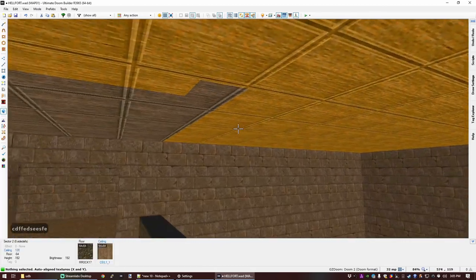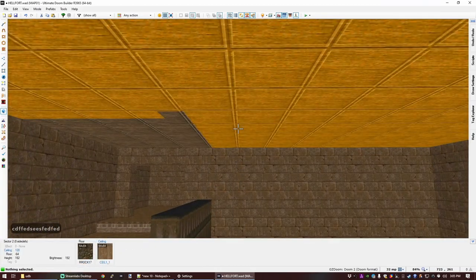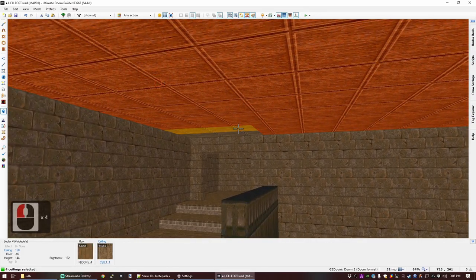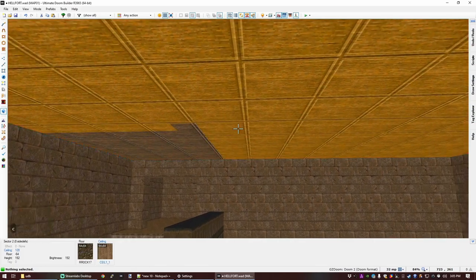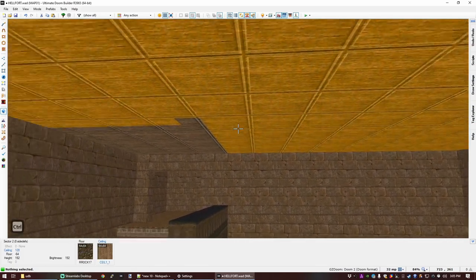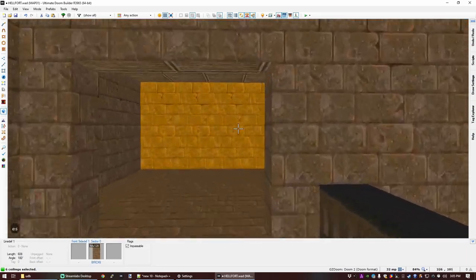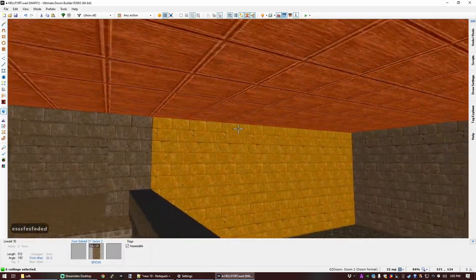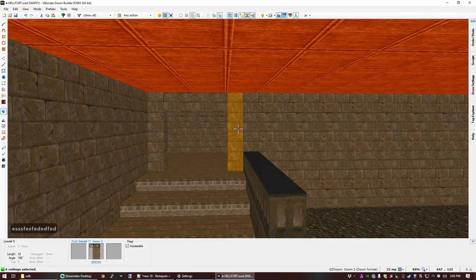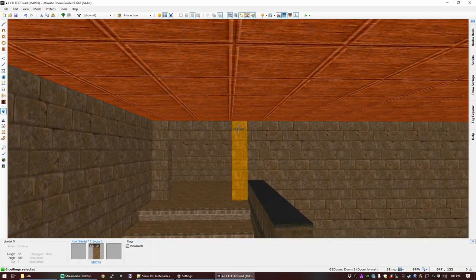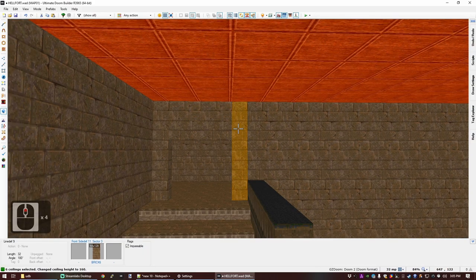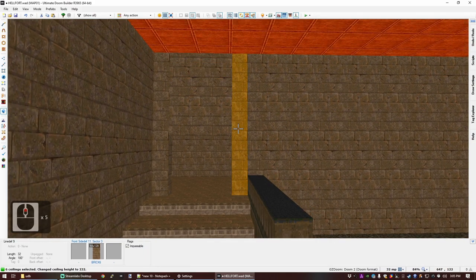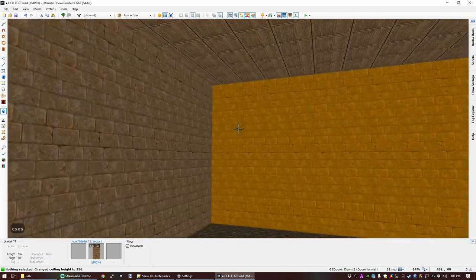And let's raise this ceiling here. And again, we can select multiple textures, multiple flats, ceilings, by selecting them individually. We can also Control-click. What does that do? I think Control-click selects all the adjacent ones that are the same height, maybe the same texture as well. It's a bit difficult to remember. And we're going to make this taller. 1, 2, 3, 4, 5, 6, 7, 8, 9, 10, 11, 12, 13, 14, 15, 16 to give us some towering walls.